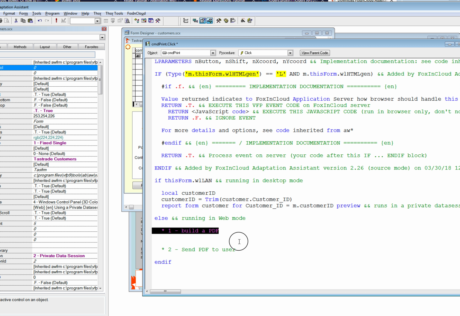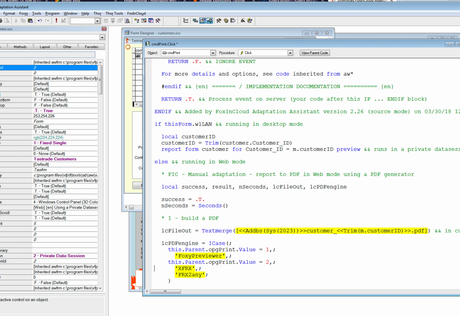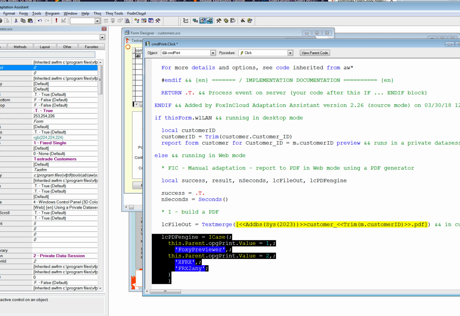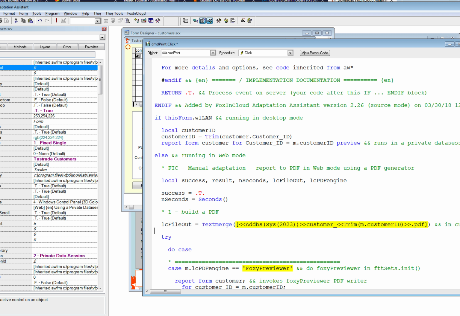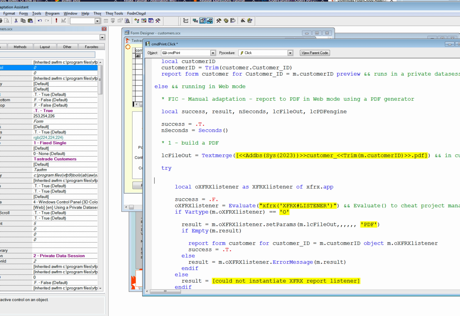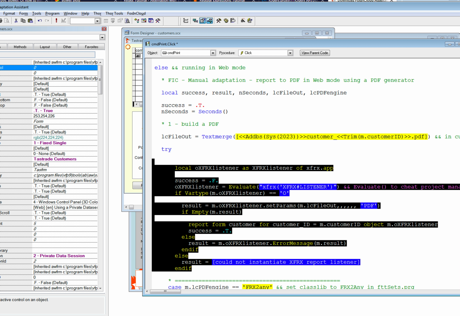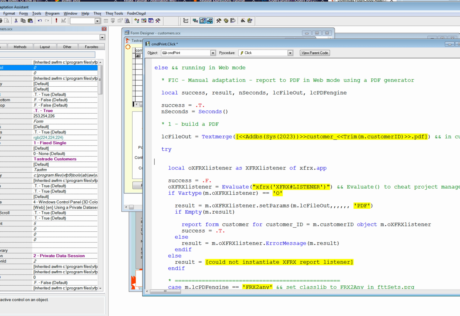Let's get back here. So we said 1, build a PDF, 2, send a PDF to the user. So in this case, we don't have the do case because we only have one PDF engine, which is XFRX in this case. Oh, maybe we could take Foxy Previewer instead.